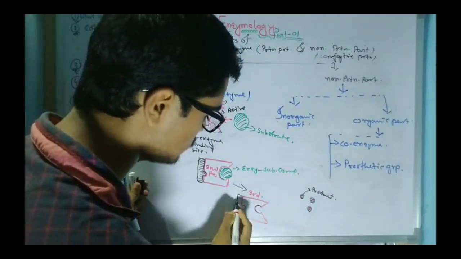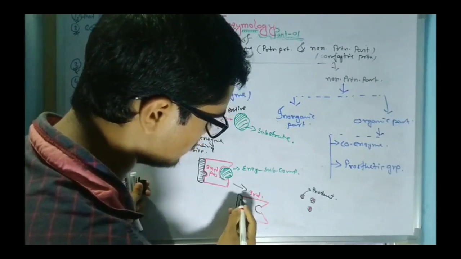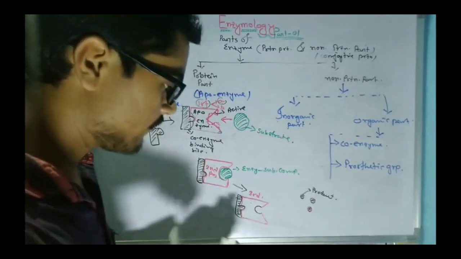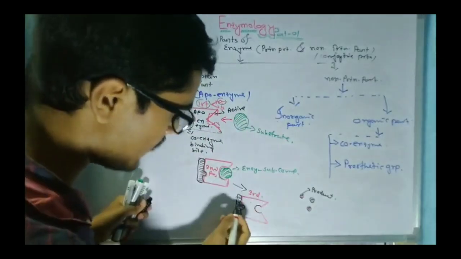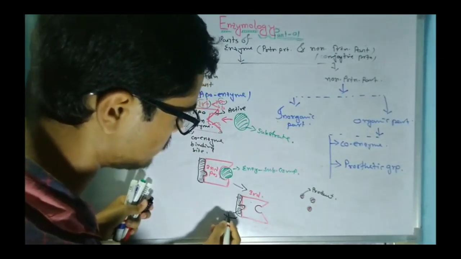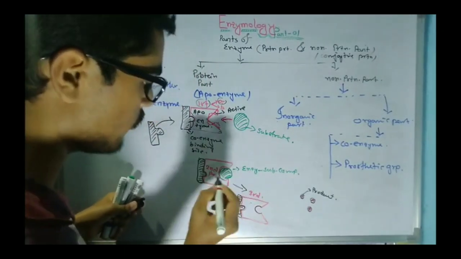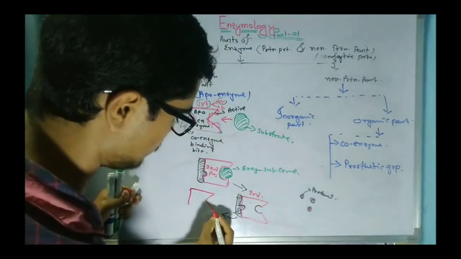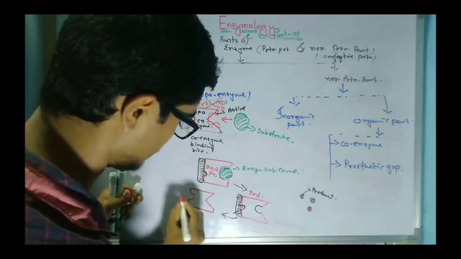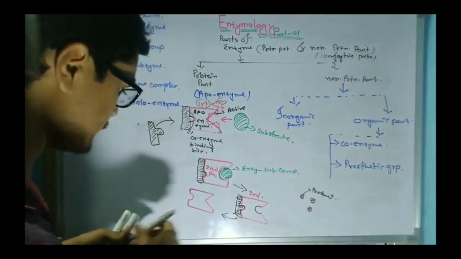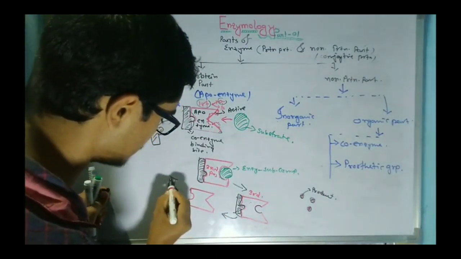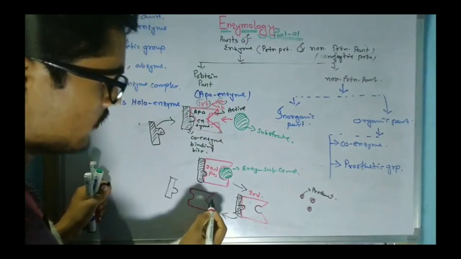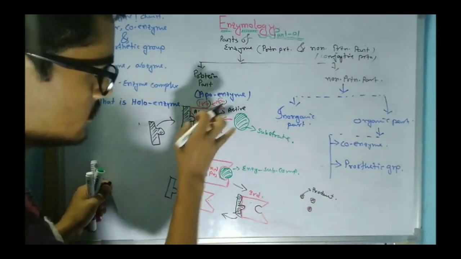So why? Because at that time the coenzyme remains attached with the coenzyme binding site. But after a few moments, the coenzyme will get dissociated from this apoenzyme, and as soon as the coenzyme is released from this coenzyme binding site, the structural configuration of the active site of this apoenzyme goes back to its first A position. When it was, this is the structure like the previous structure.